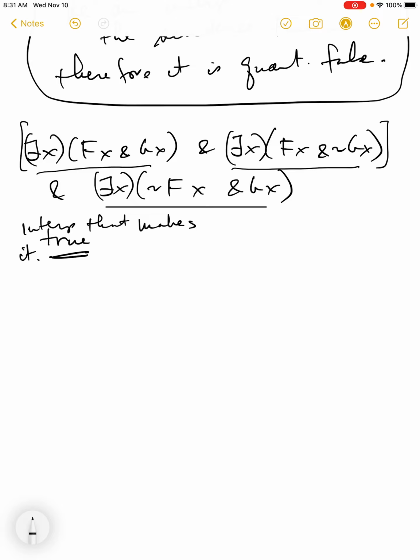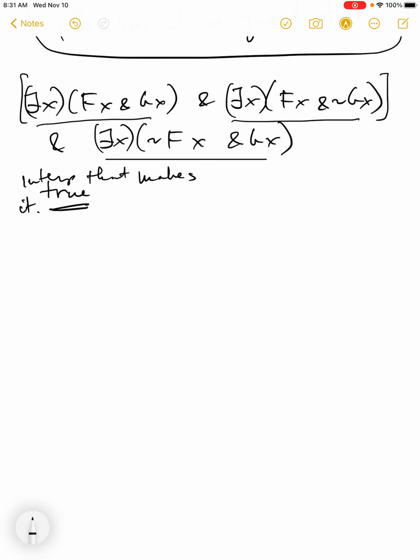does the job. You might be able to think of a natural language one. I'm not going to spend the time trying to, because I've admitted I'm kind of bad at it. But giving an abstract one is really fairly easy. So we need to specify a universe of discourse. We need to specify an extension for F, and we need to specify an extension for G. Okay? So there's got to be something that's both in F and G. So I'm going to have one. I'll put one into the universe of discourse, and I'm also going to put it into the extension of F and the extension of G, so we've taken care of that one.